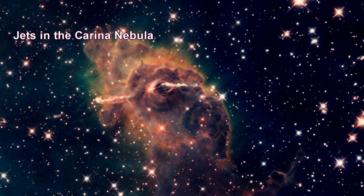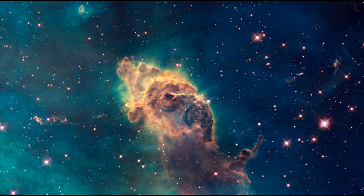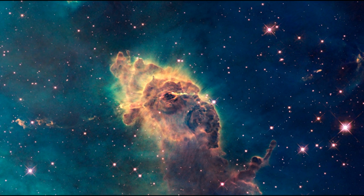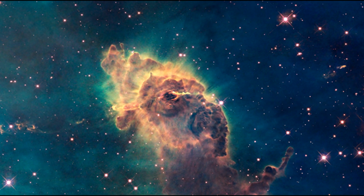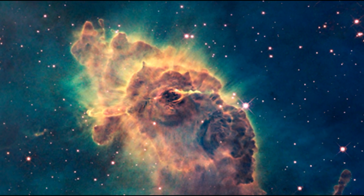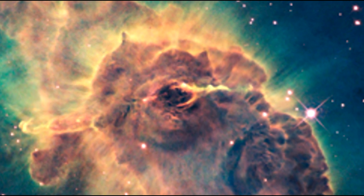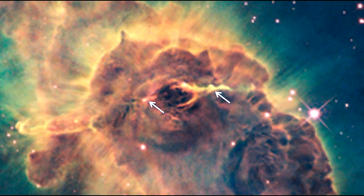This image from Hubble shows the tip of a 3 light-year-long pillar, bathed in the glow of light from hot massive stars off the top of the image. Scorching radiation and fast stellar winds are sculpting the pillar and causing new stars to form within it. Although the stars themselves are invisible, one of them is providing evidence of its existence. Thin jets of material can be seen traveling to the left and to the right of a dark notch in the center of the pillar. Astronomers estimate that the jets are moving at a speed of up to 850,000 miles per hour.